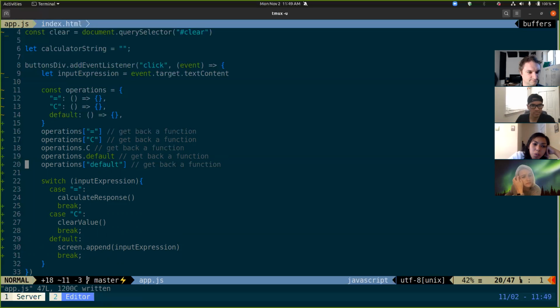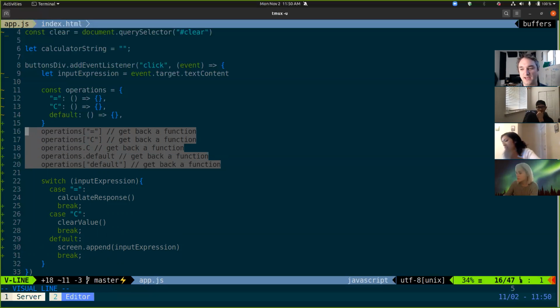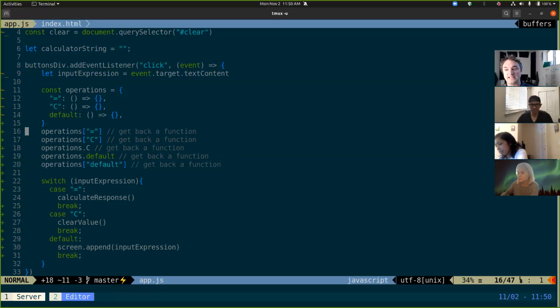Man, this is complicated. So starting in line 16 here, as Jason said, you look up a key, it returns the function. So line 16 would return calculate response. Let's imagine your object contained like 20 different functions. Would you have to key in 20 different operations with the bracket notation as you did in line 16? No, we're going to show how we can look that up and dynamically dispatch something in a sec. All we're doing right now is getting the functions back. But no, you don't have to individually key in each one. Got it.